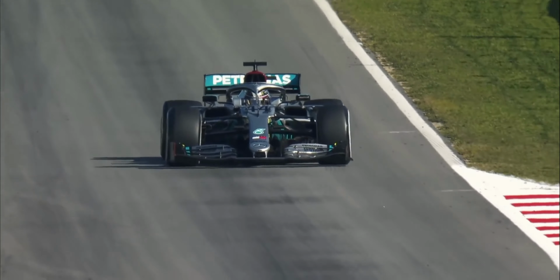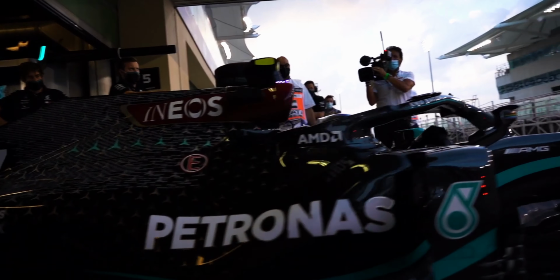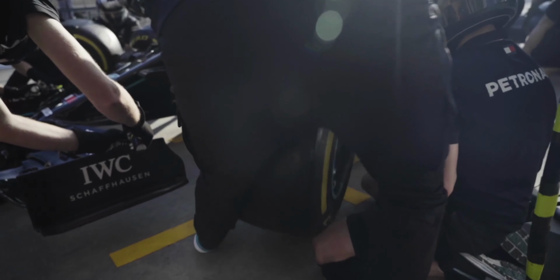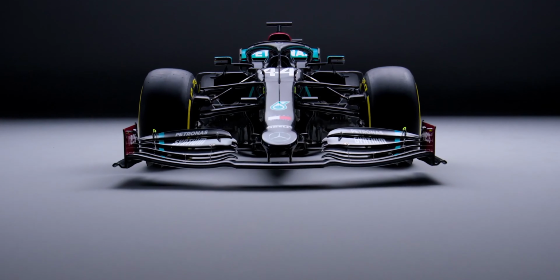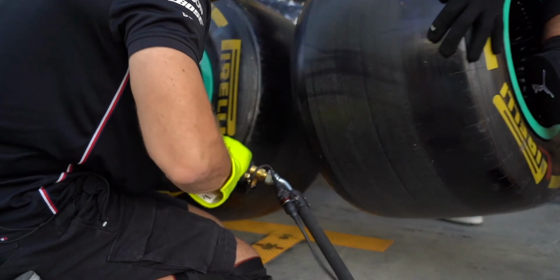Undeterred, the team set out to find a way to do this whilst also being wary of increasing the weight of the system to the point where the system's potential would be neutralized. Allowing the drivers to heat up their front tires more quickly, owing to the increased movement of the tire rubber, the system perhaps proved even more invaluable over the course of the season than they had originally thought, with what seemed like a higher frequency of safety cars and red flag restarts than would originally be the case, possibly owing to the revised calendar. Alongside those new inclusions, the W11 was peppered with new and interesting features.